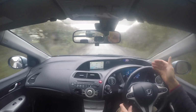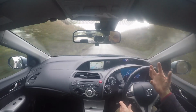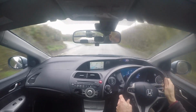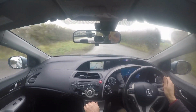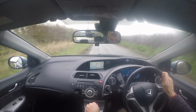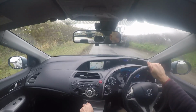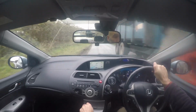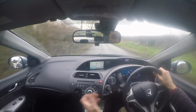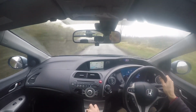And then below the speedo there, you've got this pod, which is almost like a hologram. They kind of float out towards you. This huge rev counter. I'm just going to pull over here because I can see a tractor coming up. This rev counter sort of dominates, flanked by the fuel gauge and temperature gauge there. I don't think I'll argue with him. But all working absolutely beautifully. It really does. I mean, it's a joyful place to sit and operate a car.